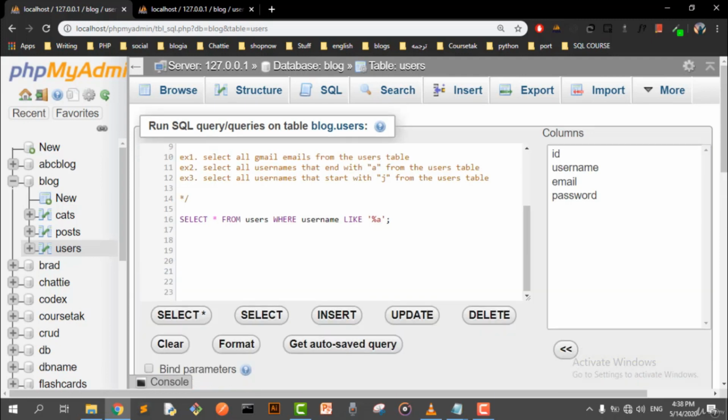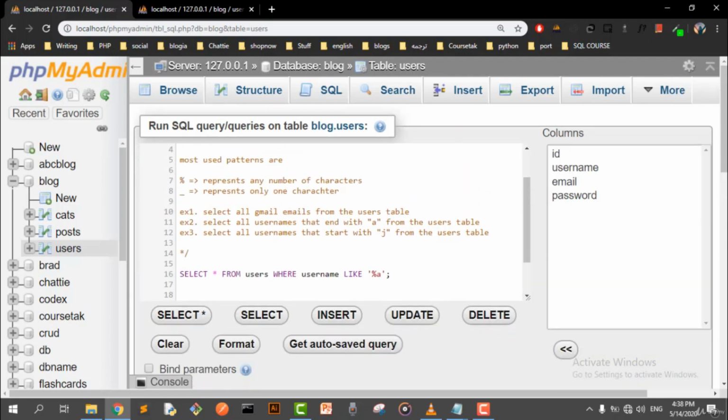If we move on to the third example: select all usernames that start with J from the users table. We can leave everything the same. All that has to change is the pattern. It's telling us that the usernames have to start with a J character.